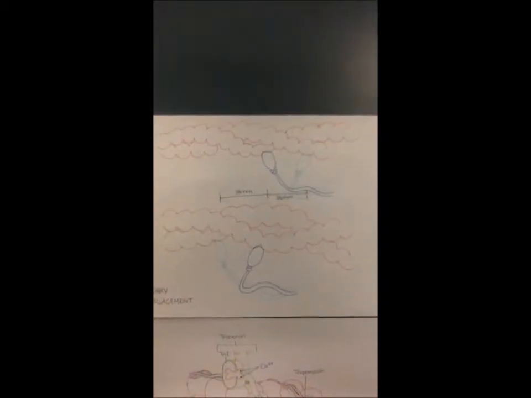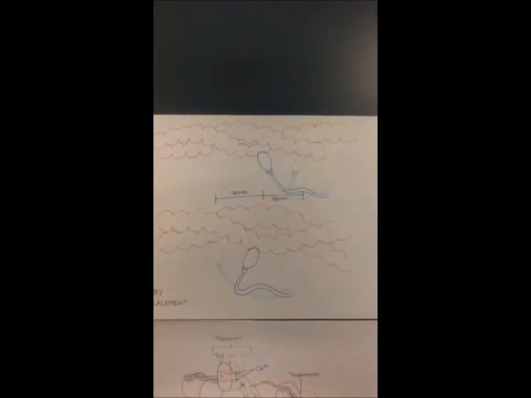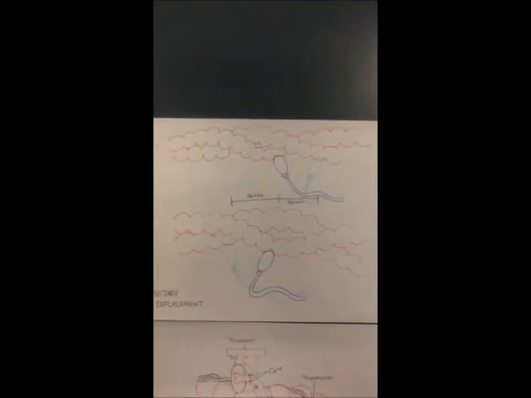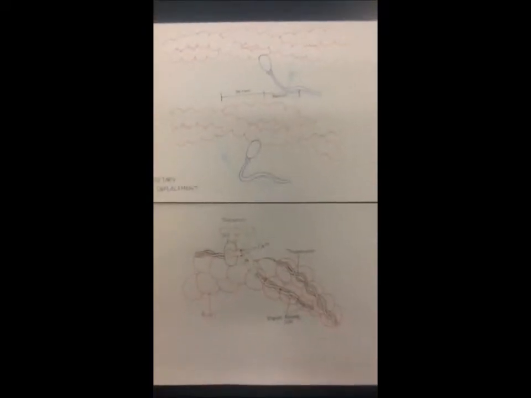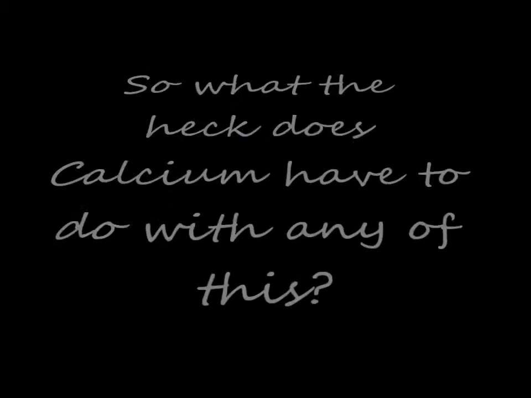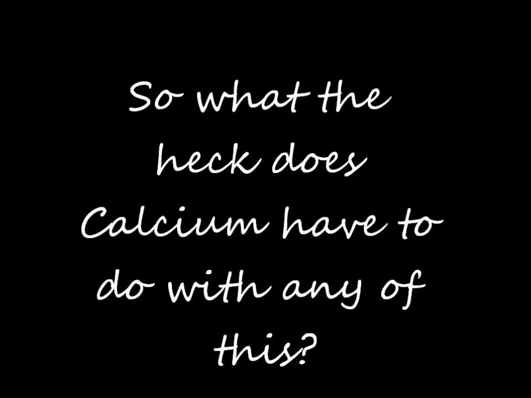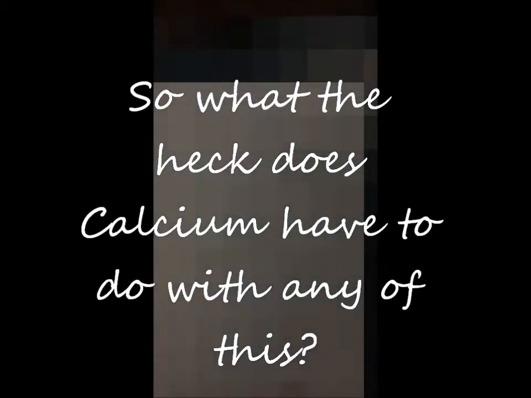Tropomyosin is a long filamentous protein that blocks the myosin binding site. Troponin is a 3-subunit protein that binds to the tropomyosin. It plays an important role as it is a physiological regulator of muscle contraction. The calcium binds to TNC, and then troponin undergoes a conformational change. Tropomyosin moves away from myosin binding sites, causing a muscular contraction.